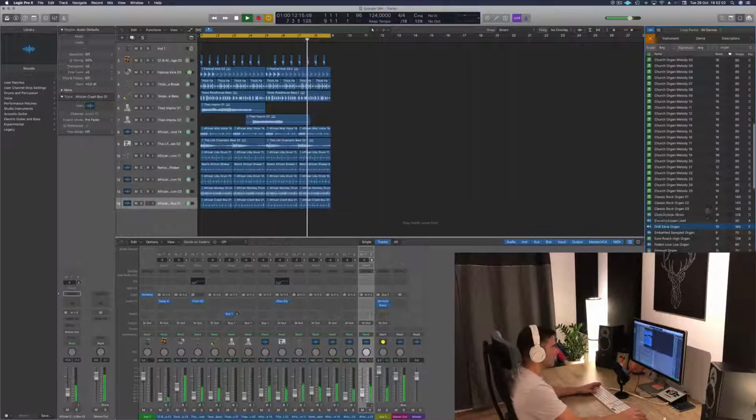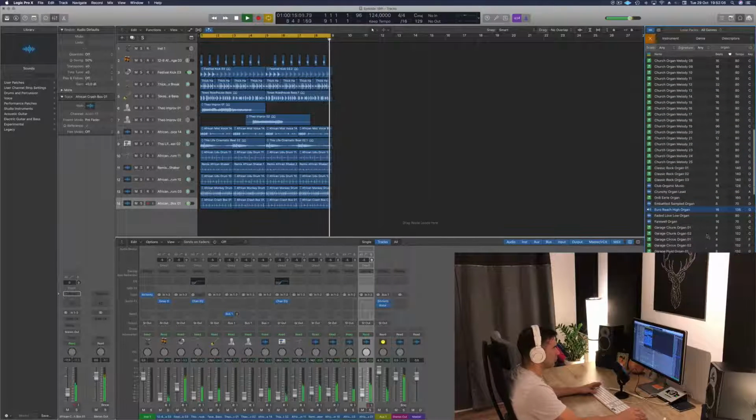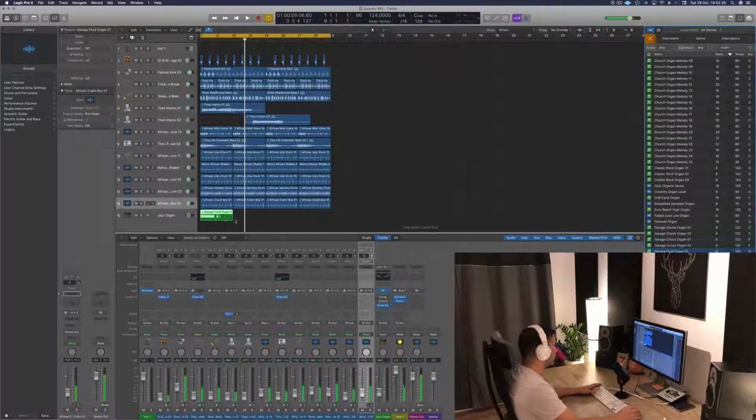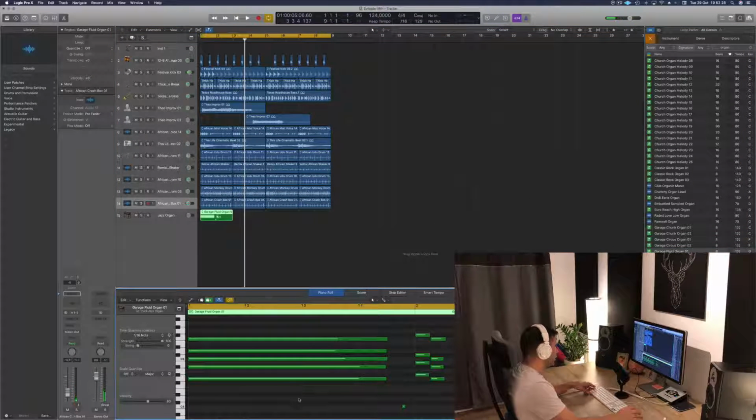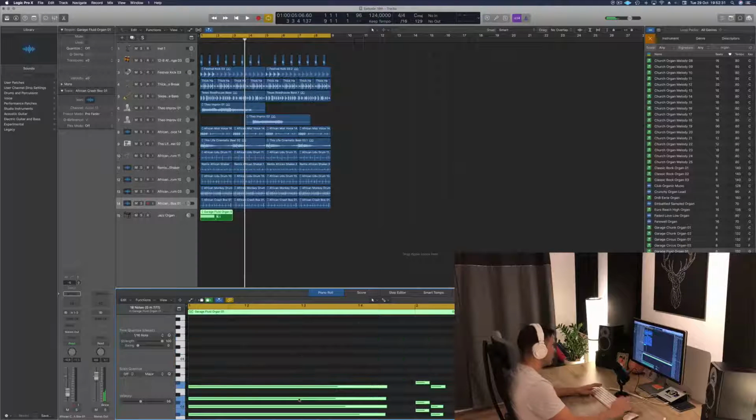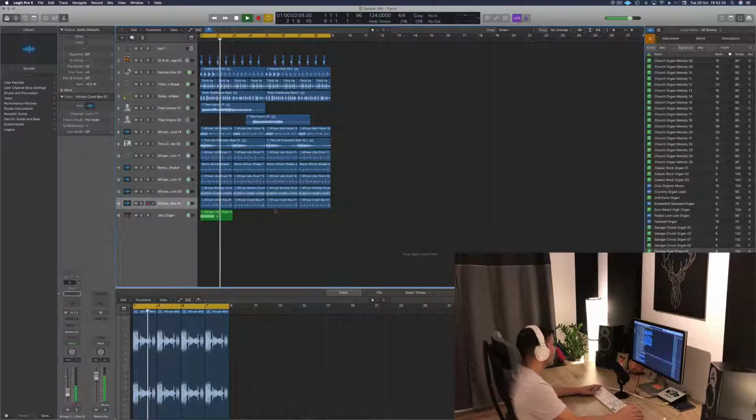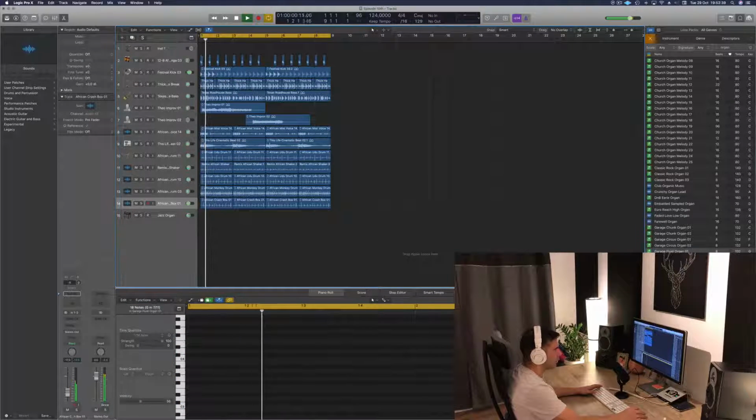Whoa. This is interesting. I don't know. It is MIDI, I think. So this is perfect because I like the sound, but I think it's way too high. So I'm just... not quite.